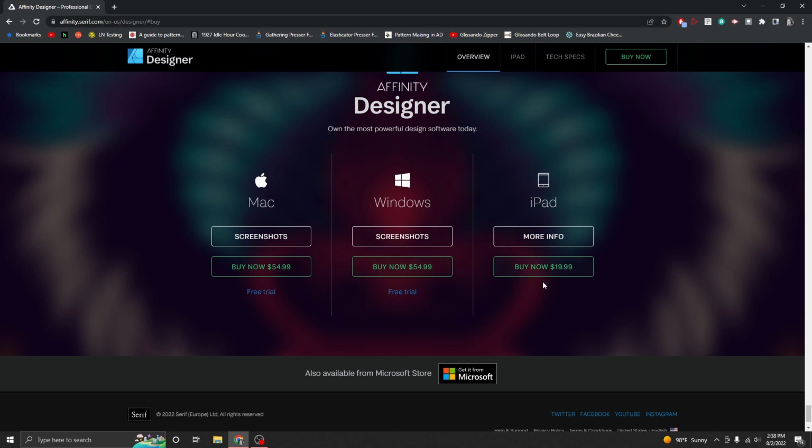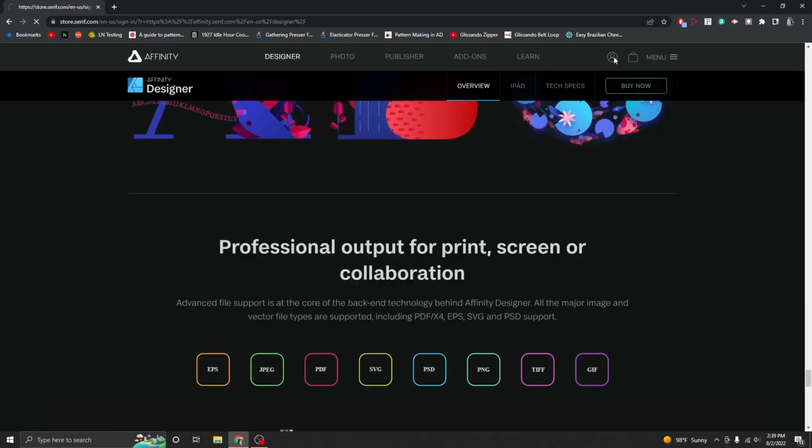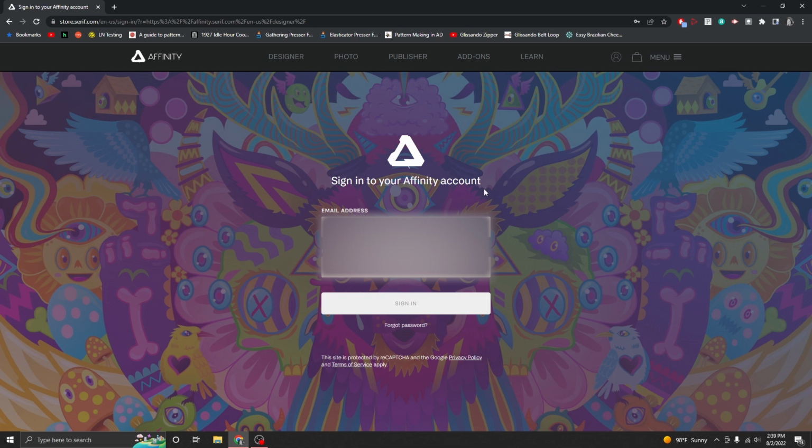choose which I have. If it is the very first time you're doing this, I would go for the free trial option, of course. See if you like it, stick around with it, and then eventually possibly buy it. If you have bought it before and are trying to download it on a new computer, then you don't do either of these things. You go to this little guy up here at the top, which is your account. And when you go to the account, you take it through and sign in.